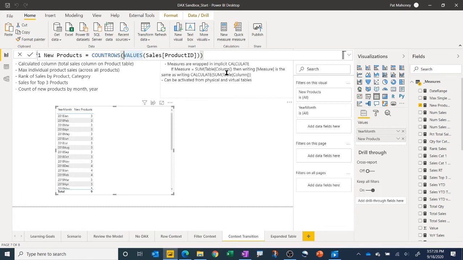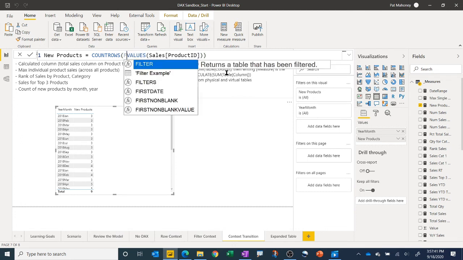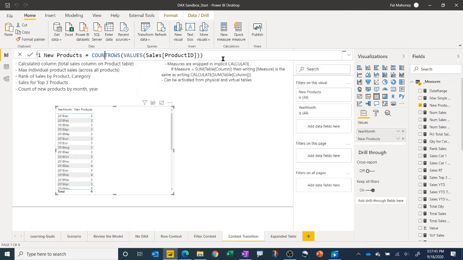All right, and so what we're going to do is filter this virtual table of products to the ones that never had sales before. What we need to do first is, because we're going to look back in time, we're going to be changing the filter context.